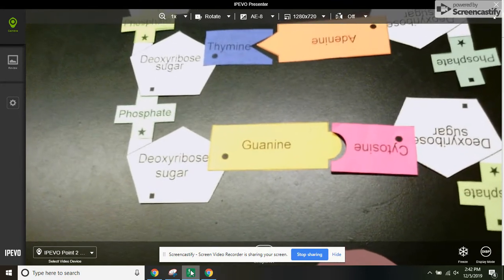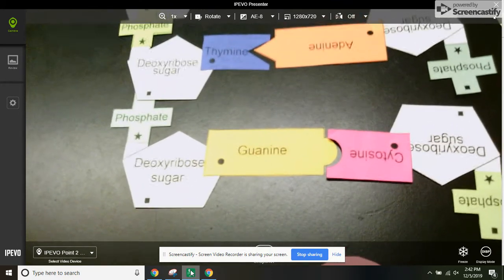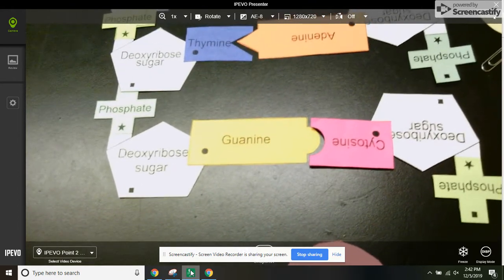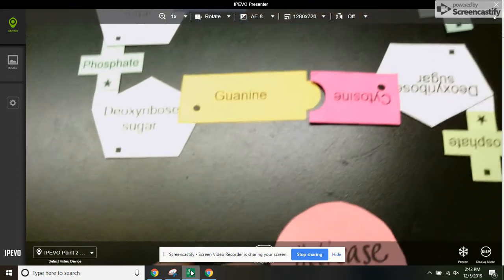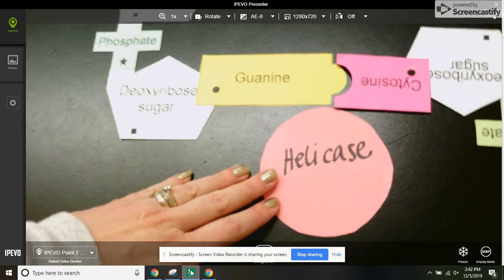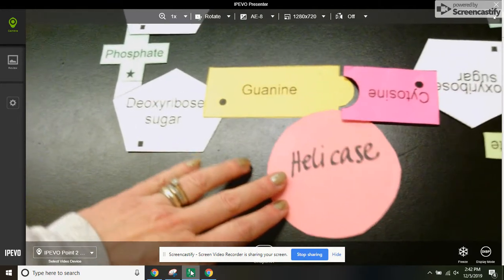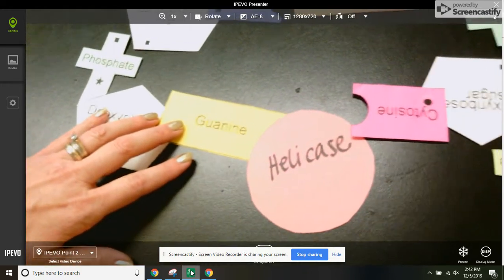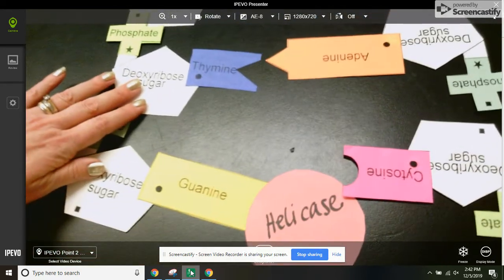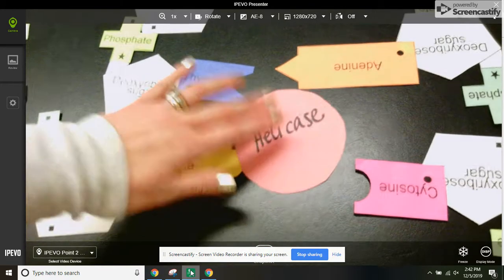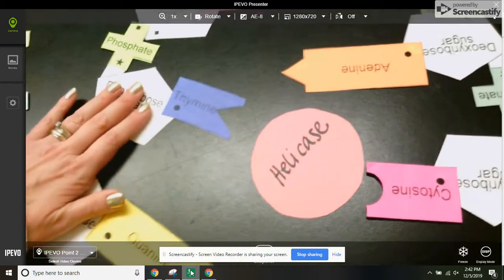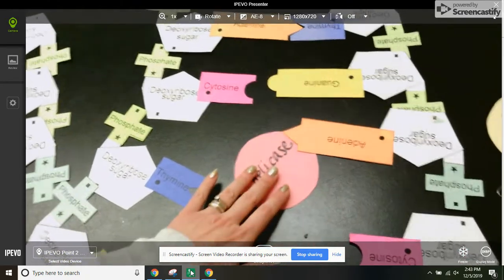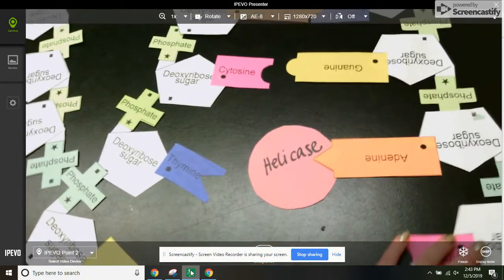So in order to make a copy or go through DNA replication, there are 3 steps to this that we discussed in class. The first step is that an enzyme called DNA helicase will come in and break the hydrogen bonds that hold the bases together. So the bases start to pull apart as helicase works itself up the strand. So helicase comes in and breaks the 2 strands apart.